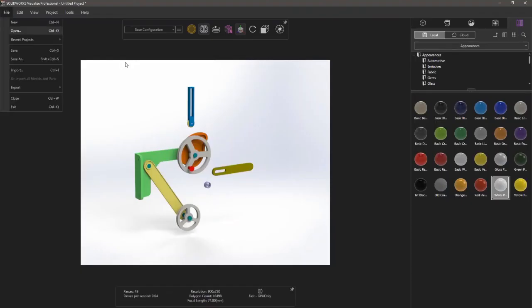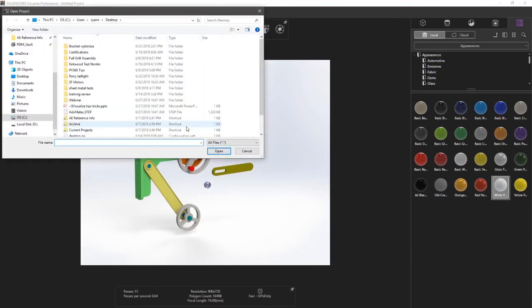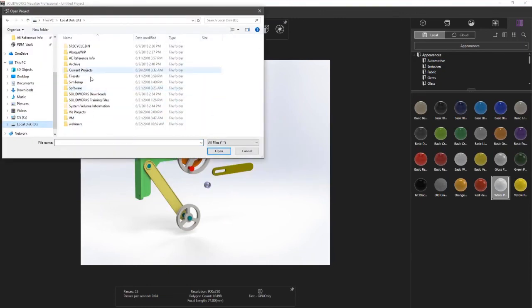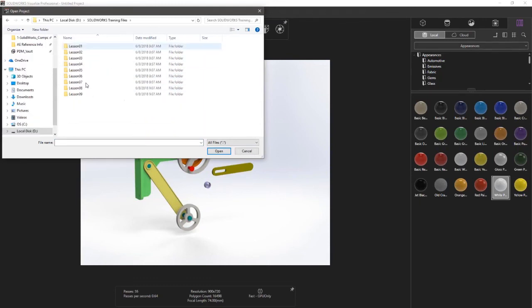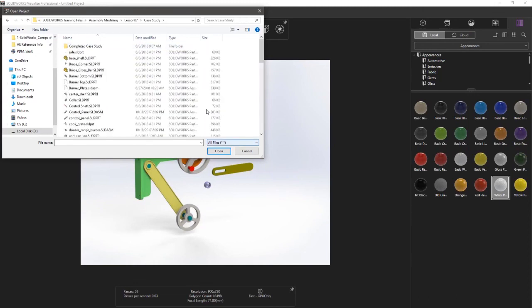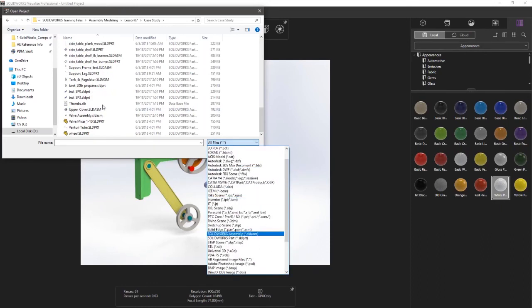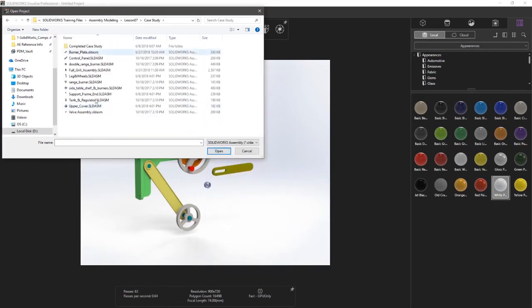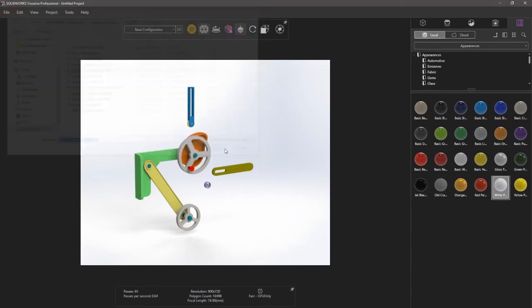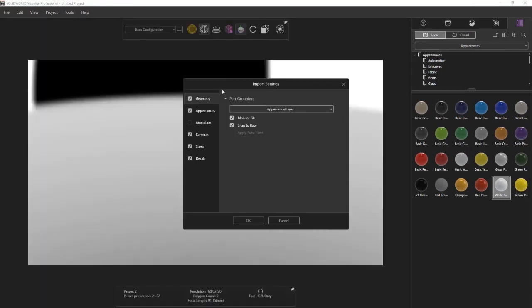if you're doing a file open and say you're browsing out for a SOLIDWORKS file, let me think of a file to open here. I'll just open that grill, for instance, that we were looking at before, and I open a SOLIDWORKS assembly. Full grill assembly. So this is not pushing from SOLIDWORKS, this is the manual import process. You get this option.